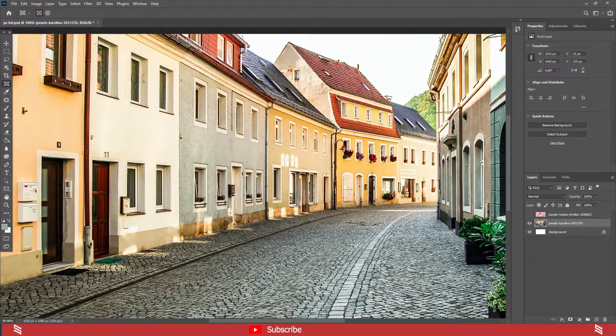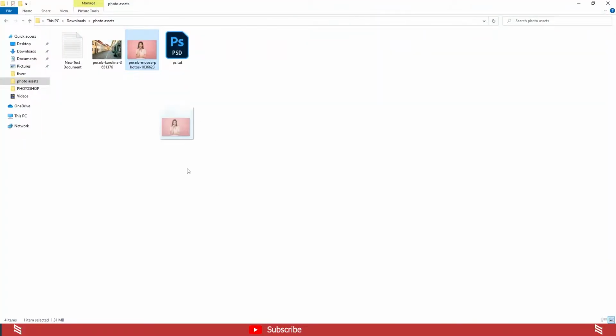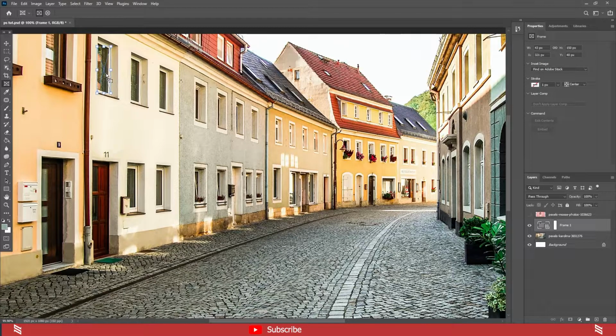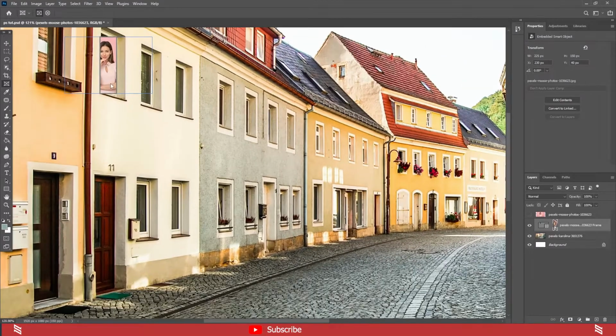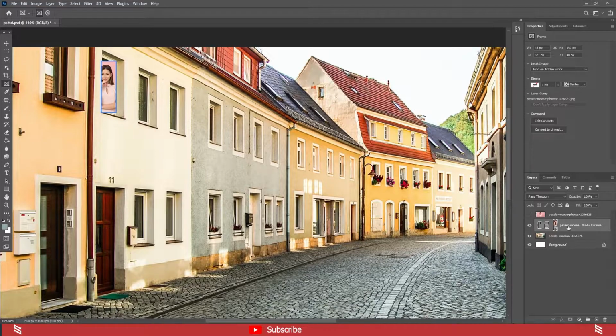We got frame tool. This one is used to create placeholder for other images, and so we created this frame over here, and if I imported another photo over here, it pastes right into that. As you can see, it's pasted into the frame. If I want to make this look more realistic, I would have to work more on that, cleaning its background, playing with its perspective, but here you get the idea of how this tool works.